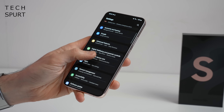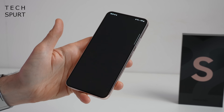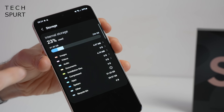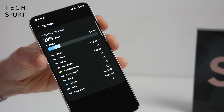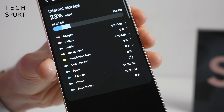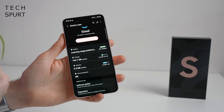If we scroll down to the battery and device care section of the settings, you'll find the storage in here. You've got a choice of either 128 or 256 gigs of storage with the S22 Plus. I've already used a terrifying amount of that and I haven't even begun to shoot photos and videos — I've literally just downloaded a few apps. Definitely not helped by the fact that 31 gigs is taken up by system files. Especially worrying considering it's not expandable via microSD memory card.